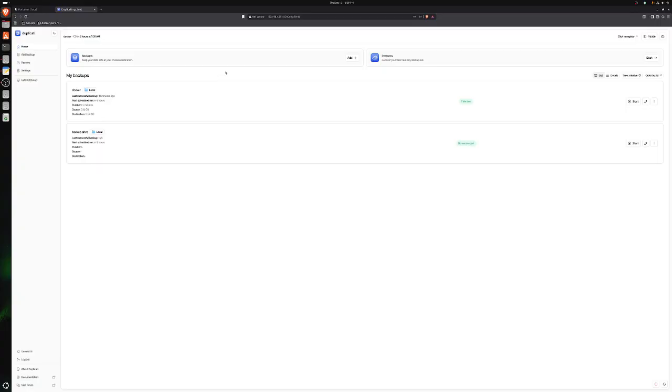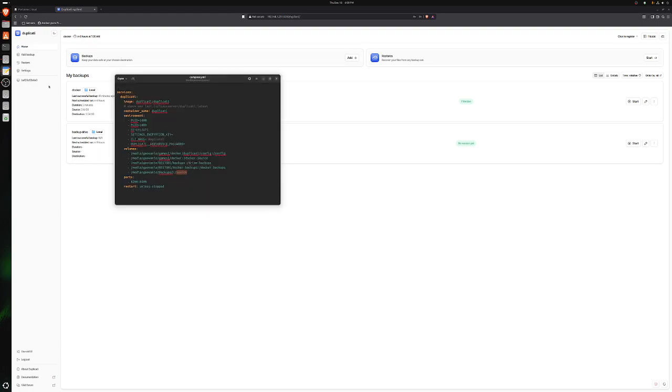Hopefully this is going to help some people, because I struggled for a while fighting with this thing until I figured out the Docker compose and how to actually set up each one of those volumes like that, to where it lists it in Duplicati rather than trying to type each one out in Duplicati and then Duplicati saying, oh, that doesn't exist. We can't access that, even though it's clearly there. You have to set it up in the Docker Compose YML.